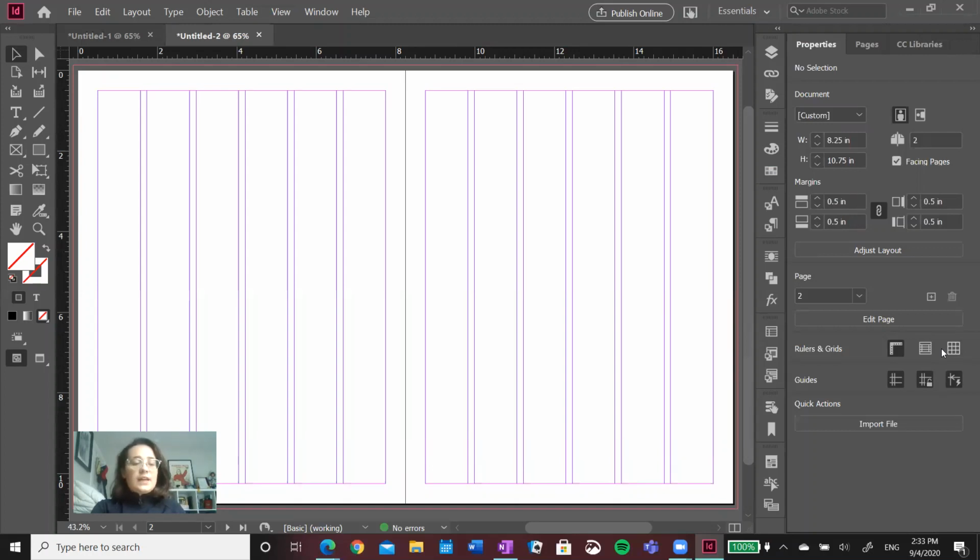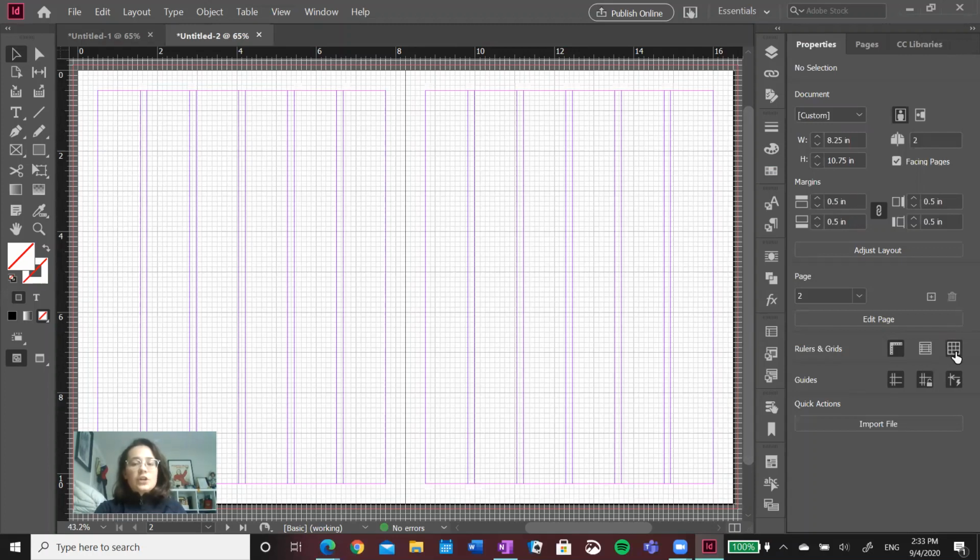If you want to be super exact and know exactly where you're putting things instead of relying on the smart guide, you can push on document grid, and then you can have all these little itty bitty squares. I prefer to have my document grid on towards the end of my design process instead of towards the beginning, because I'm just finalizing things and making sure that things are put in the exact place that I want them to be, whereas in the beginning I just want to figure out where I just want to put things and rely a bit more on smart guides.